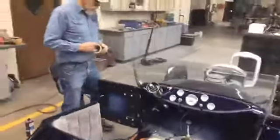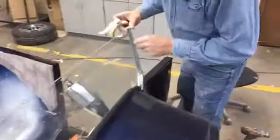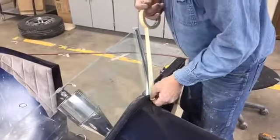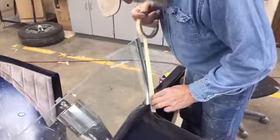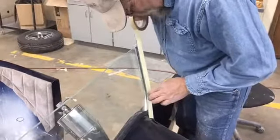It's a good, clean way to do it. What I'll do... We should have a bet going, see how much urethane you get on you. Oh, no, it'd be none. It's going to be perfect.